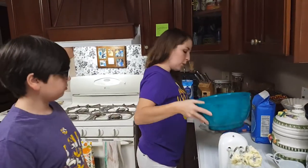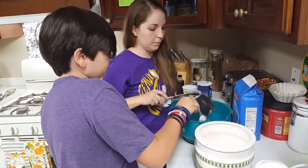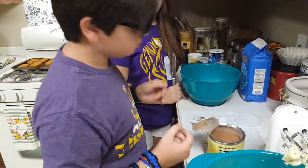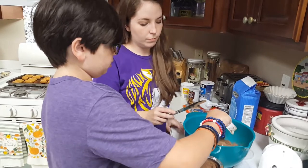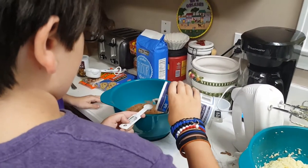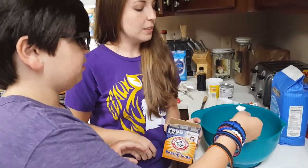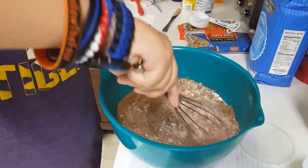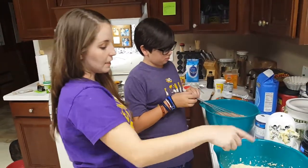So we need, in a separate bowl, we're going to blend flour, cocoa powder, baking soda, and salt. Three-fourths cup cocoa powder. Smell it. Cocoa powder. Okay. Right. And one of baking soda. What about that baking powder? So it has a powdery mixture. Butter. Now we have to stir it into, or mix it into this gradually.